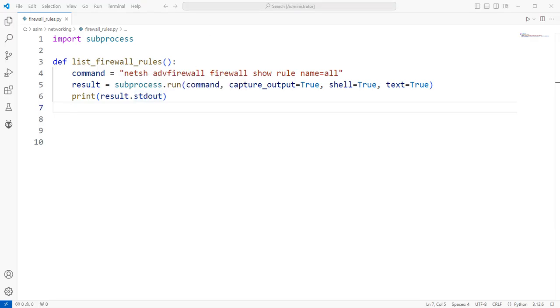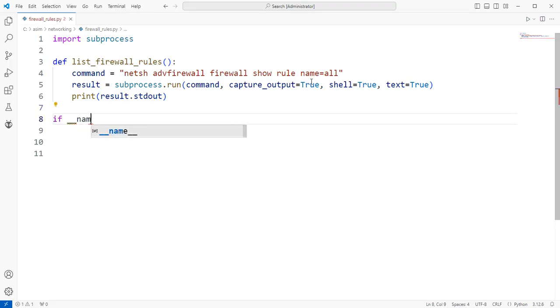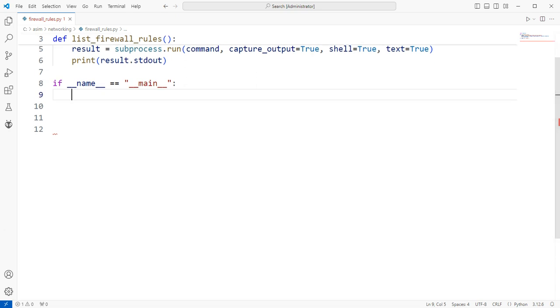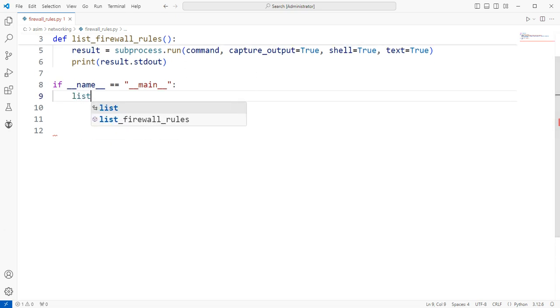Now our main program. list firewall rules.